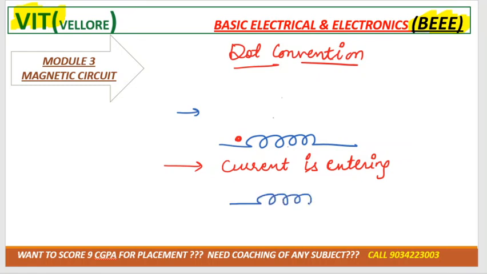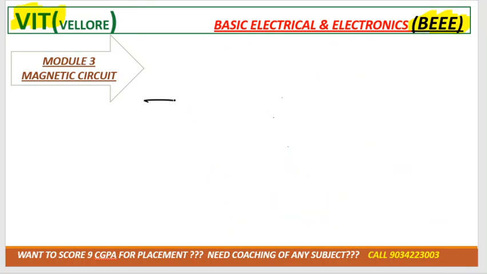And suppose we have an inductor and the dot is placed here, at the end, that simply represents that current is leaving the inductor. Got it? That represents current is leaving the inductor. If it is on the starting, then that means entering, and if it is on the ending, then that means leaving. Got it? Clear this case? Now if two inductors are connected in series, suppose in this case the dot is here, dot is here, that means in both the cases current is entering, right?